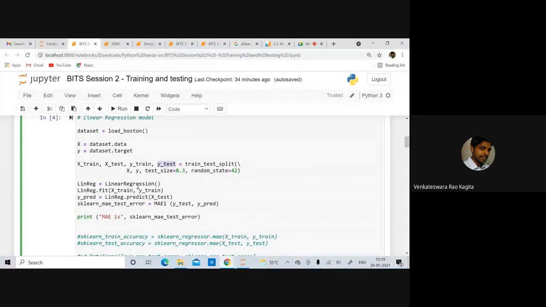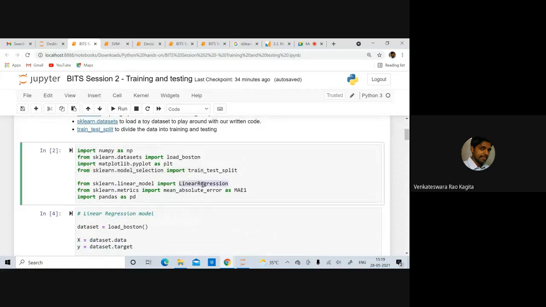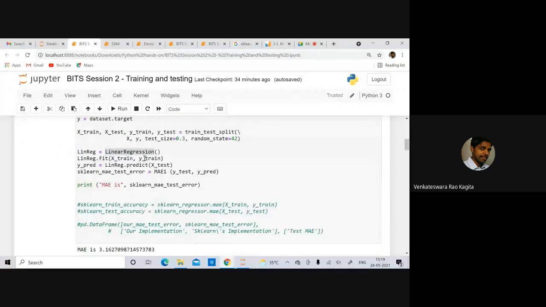Now I am calling this linear regression model that I have imported from sklearn.linear_model. Once I call this, it returns an object. So using this object, I fit a model to the training data. I'm calling the fit function on the training data.